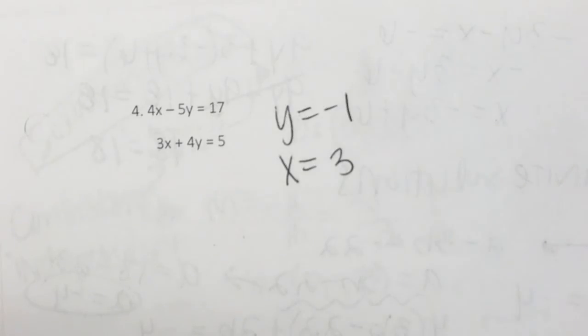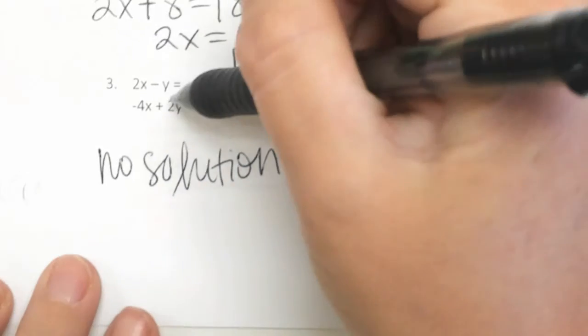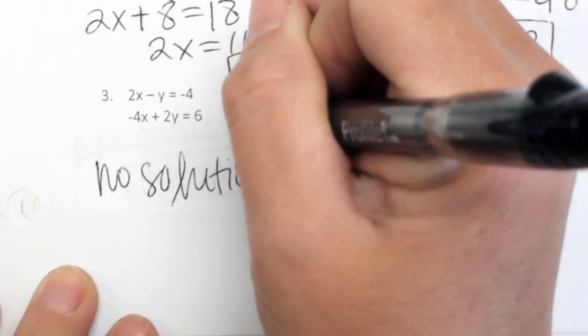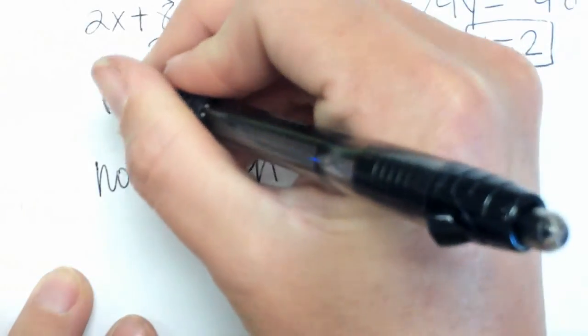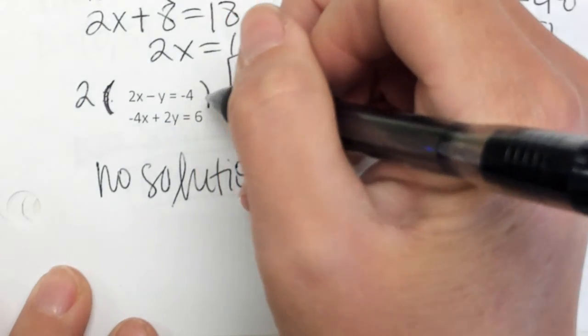So, who answered that one? Catherine. So, help me out with this. Alright, which letters did you decide to cancel out? I did the negative line. Okay, so you multiplied which equation? The top one. By what? 2. Very good. So she tried to get the y's to be the same coefficient.